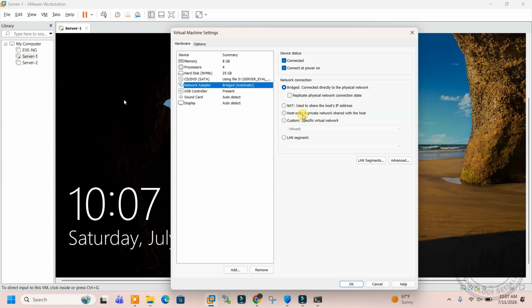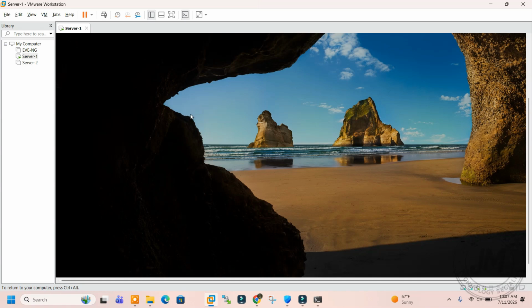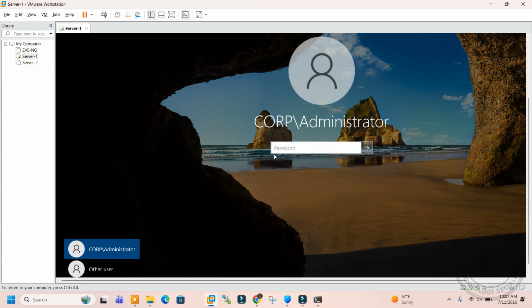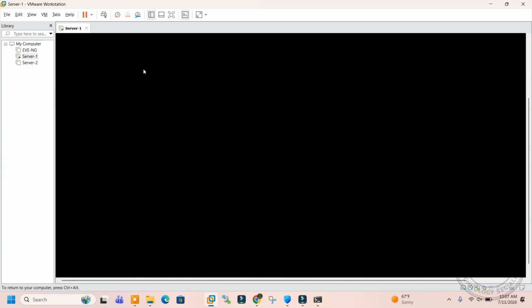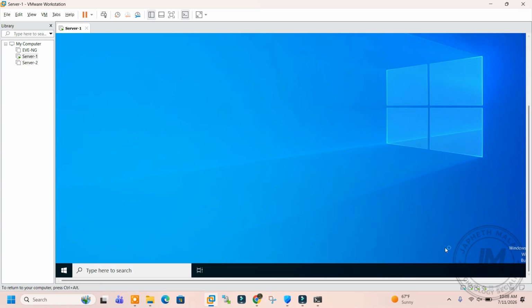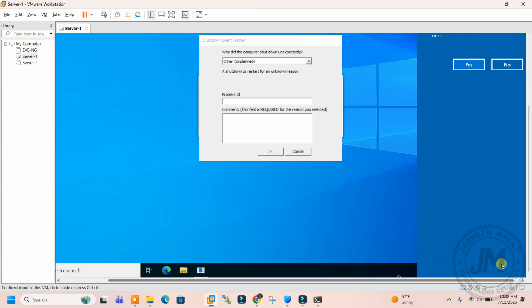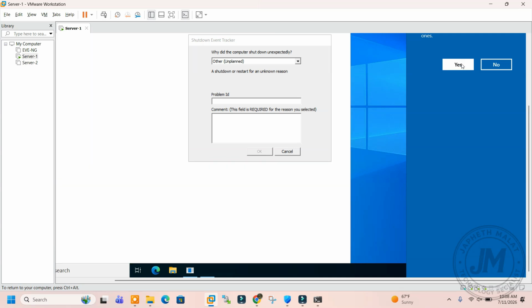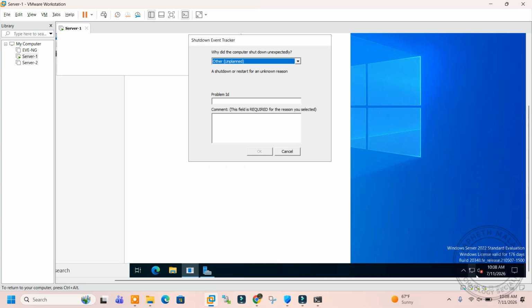So let's just see this one. So I'm going to put the password. Okay, so now you can see this one is connected. You can see now it has the internet connection.